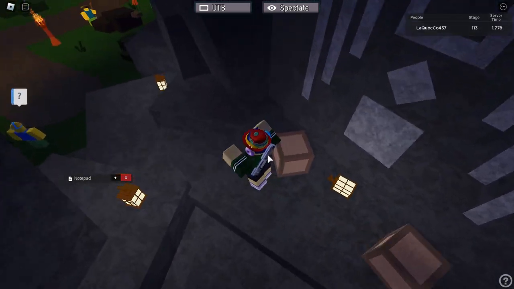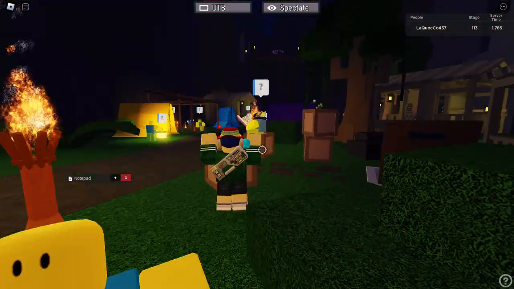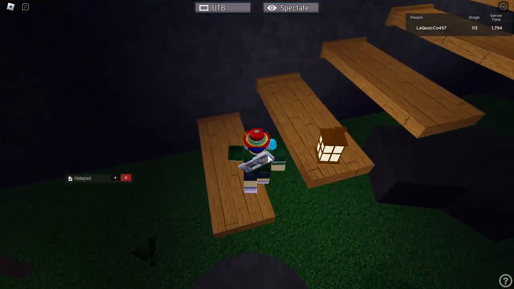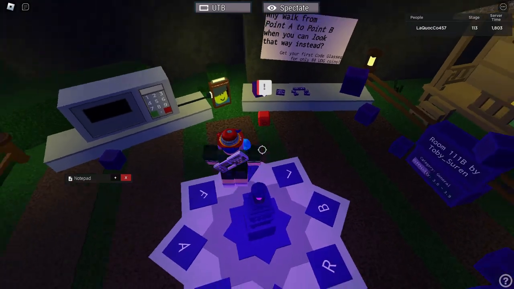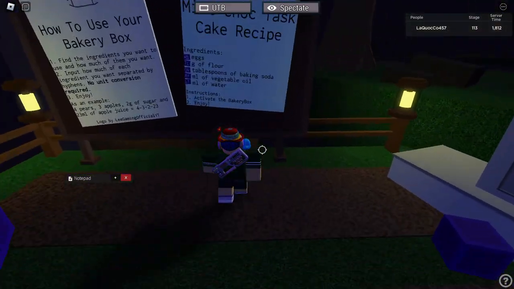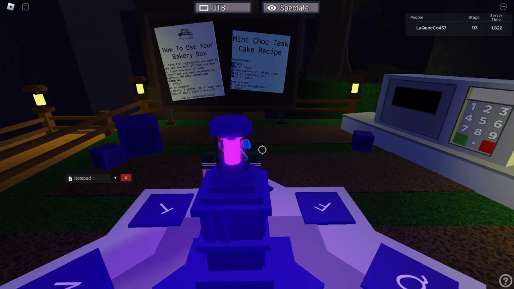Don't worry guys, I'm not going to forget 111C. Right here you have 111B by Toby Siren, General 3.6 to 3.9. For this, you have to do ingredients AB for X, ABX. This is the most struggling and confusing stage I have ever seen.